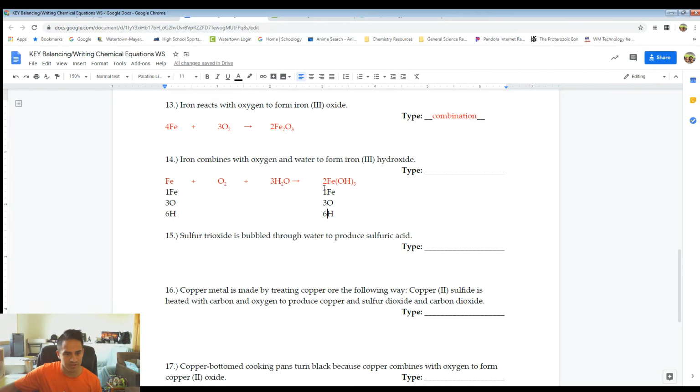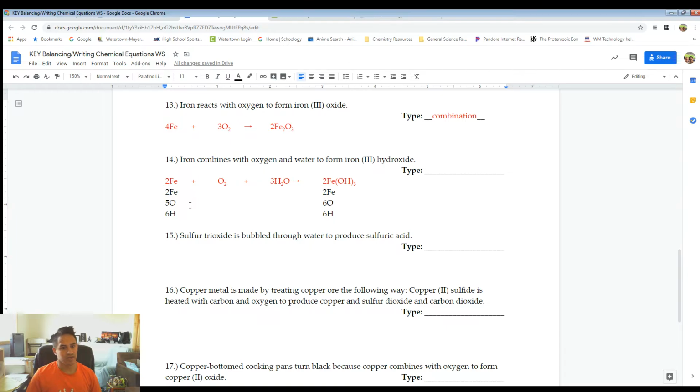That's going to unbalance our irons. So here we have 2 now. And as for oxygens, we have 6, because we have 3 times 1, that gives us 3 oxygens, and then times 2, that's 6. On the left-hand side, we have only 1 iron, so we have to put a 2 there to give us 2. And as for oxygens, we have 2 here, and this is 3 times 1. That gives us 3. So 2 plus 3 is 5. That's not balanced. So everything balanced out except for the oxygens by doing that.